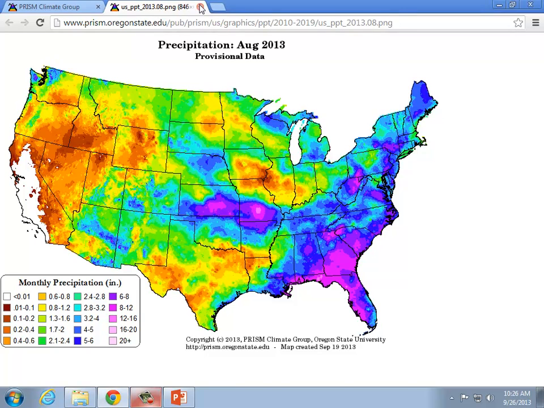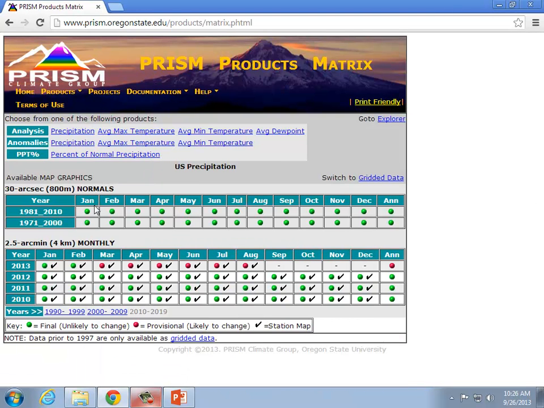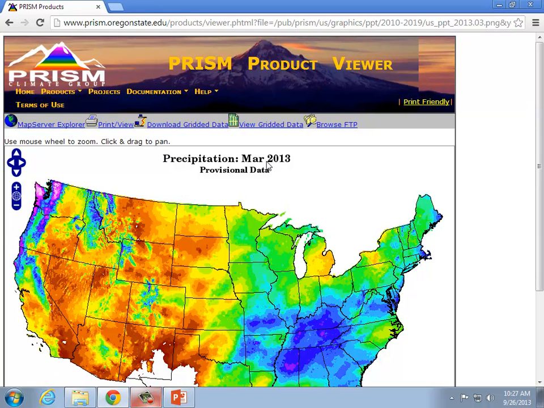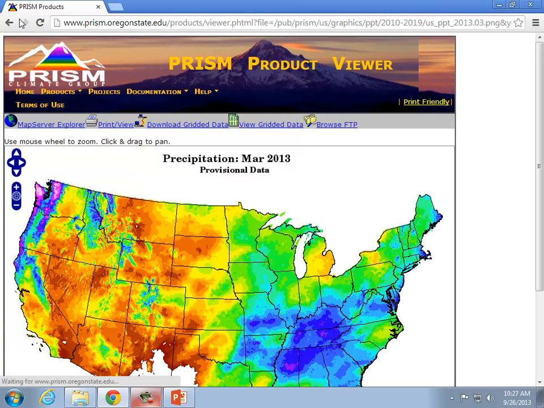Well, it's not just these maps that you can get for ONA. They actually have spatial data as well that you can download for a GIS program. And so if you click on monthly data, then it shows you all of the monthly data that it's got, and if it's already set at precipitation, you can look up a map. I think if you click on this, it'll bring up a map that shows the monthly data for March, for example, March 2013. But more useful is the gridded data. Actually, you can get to the gridded data from here. It says View Gridded Data.